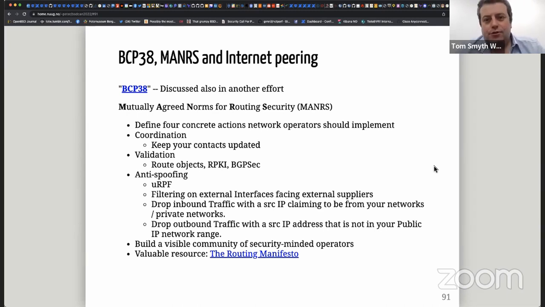Loose, if you're going to use it, but your mileage will vary with implementations, and I can safely say that the safest way is really just to do the ingress filtering and egress filtering at your edge ports facing your peers and transit providers. You would do a massive amount to clean up.